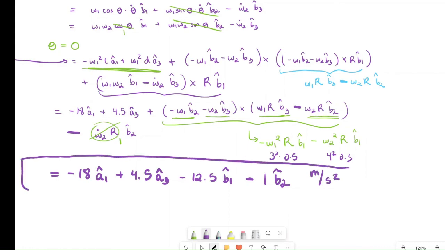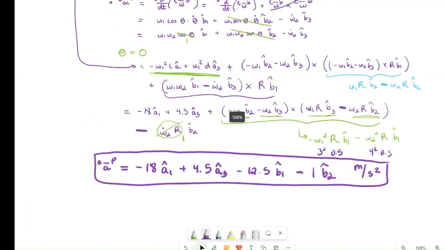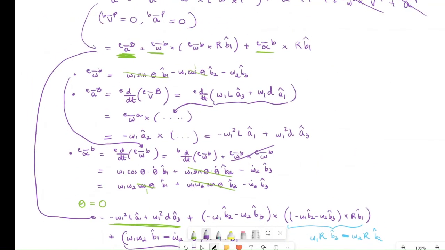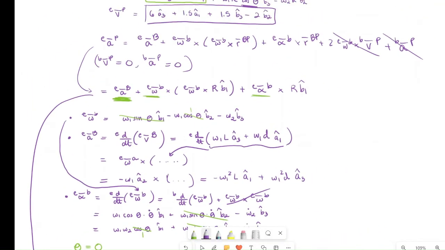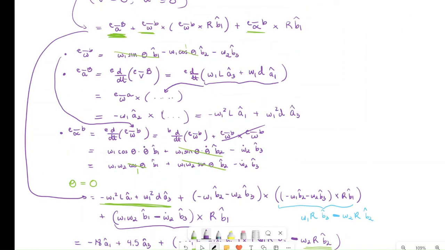So this is the expression for the acceleration of point P with respect to the E frame, and this was done using the acceleration expansion method. So again, the key thing here that saved us so much, well, I guess it depends on what you think is saving a lot of time, but this giant expression here, we simplified a lot of it because we could figure out that some things were equal to 0 based on the velocity of this point P in the chosen frame we used, which is the B frame. And then also we were able to just instantaneously plug in the expression at the certain instant we were interested in into all of these expressions.